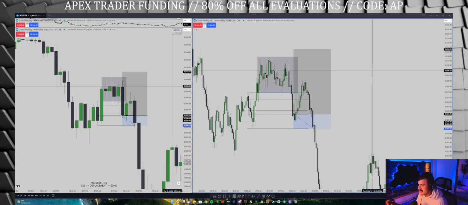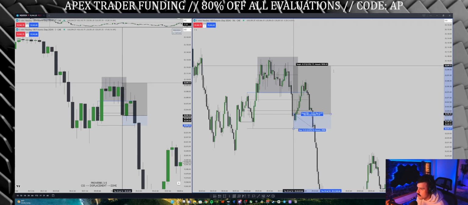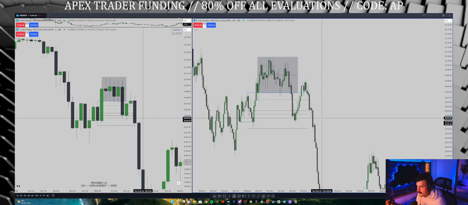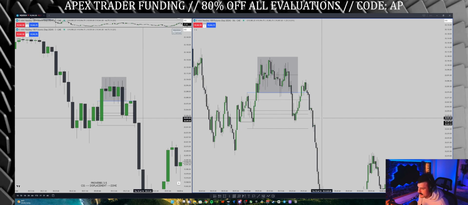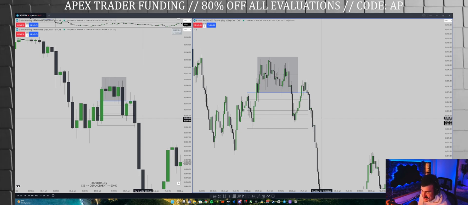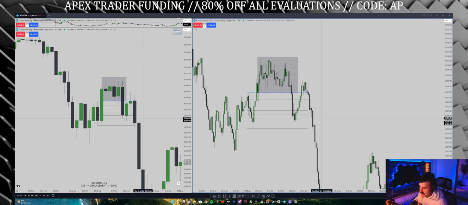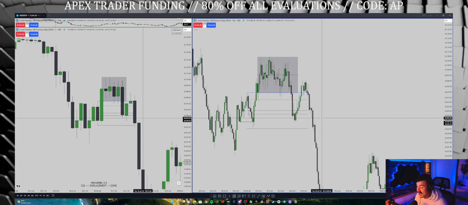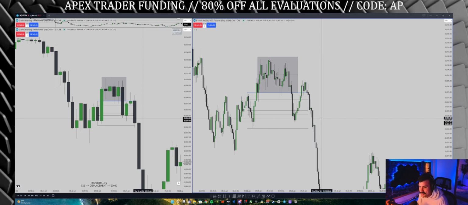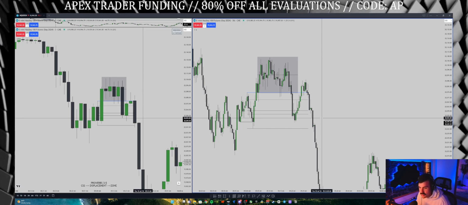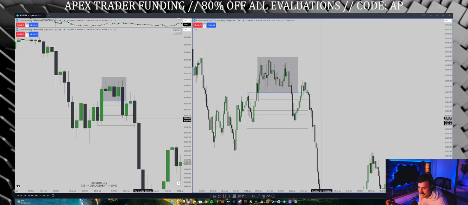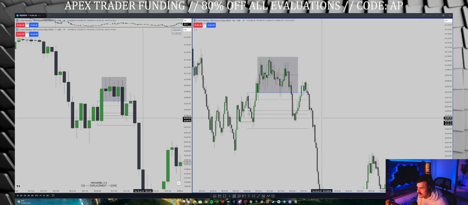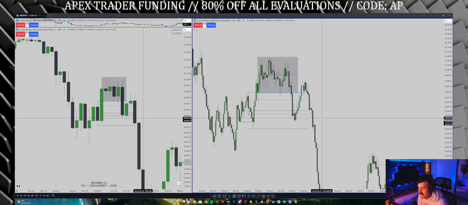And out of most of these setups, see how minimal the drawdown is, and why, like I've said multiple times, I'm comfortable playing limits here rather than waiting for confirmation. Because we have the higher time frame sequence in alignment with what the lower time frame is dictating. I know Dave has said something specifically, I can't remember off the top of my head, about low time frame structure facilitating higher time frame structure. I really think this beautifully showcases how they move in congruence with each other and validate each other. It gives the picture-perfect, high-probability area to engage with price. So this is the first 3-minute and 30-second example that we're going to go over.